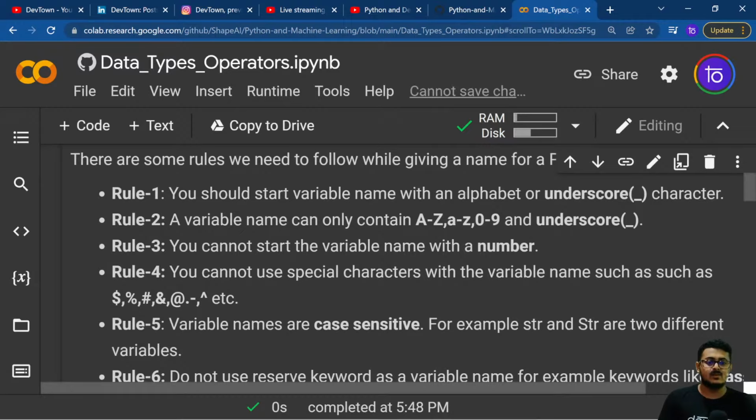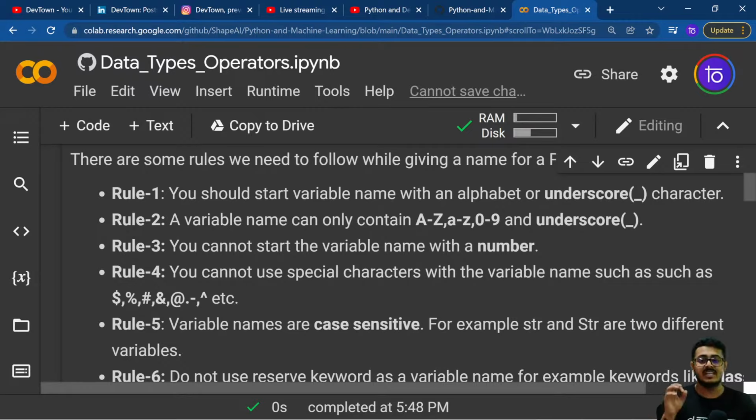Okay, the second one: a variable name can only contain capital A to Z, small a to z, 0 to 9, and underscore. So in the rest of the variable name you can have numbers. Okay, in the first letter you cannot have numbers. The rest also, it can be like R007. Okay, James Bond 007 is a valid variable name, but 007 James Bond is not a valid variable name because it's starting with a number itself. Okay, you can have an underscore inside the variable name as well, that will also pertain, but you cannot start a variable name with a number.